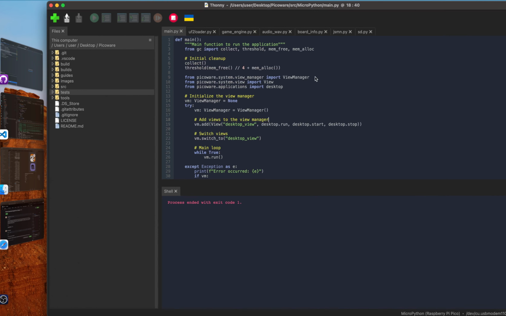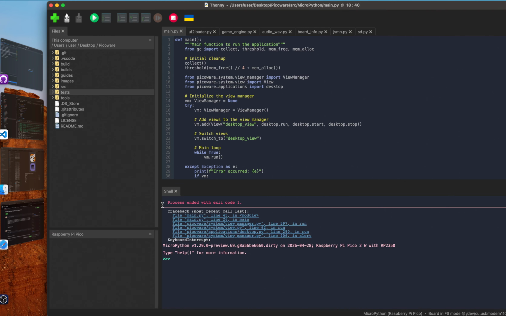Now, what's most important here is that you want to make sure the PicoCalc is on first, of course, with Picoware installed. Then you want to plug in a micro USB cable to connect to the Raspberry Pi Pico that's inside of your PicoCalc. Then in the bottom right corner, you just select the port that it's on. You'll get something like this, and then you can hit stop.